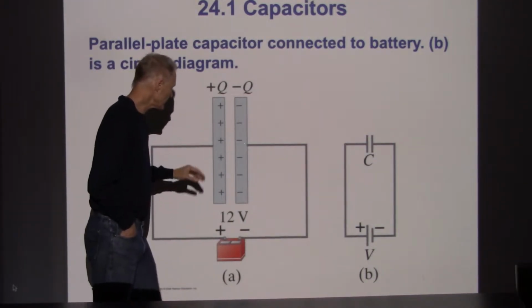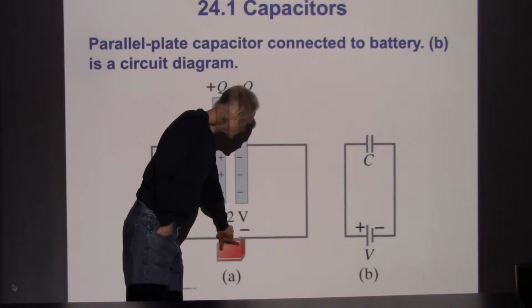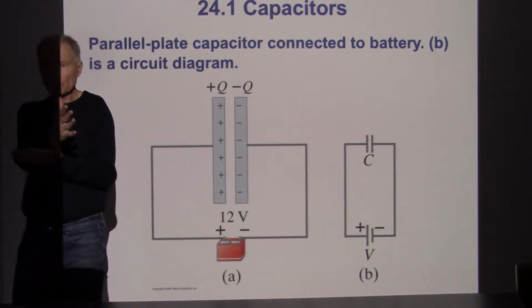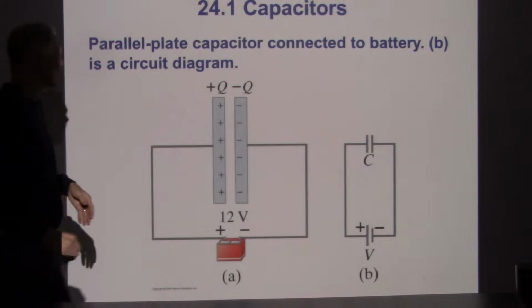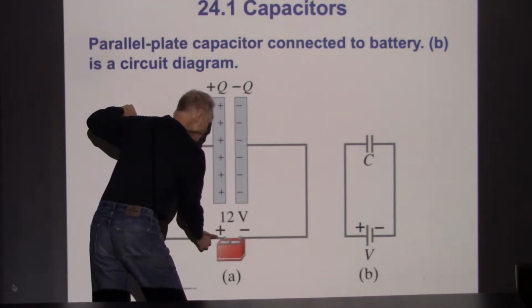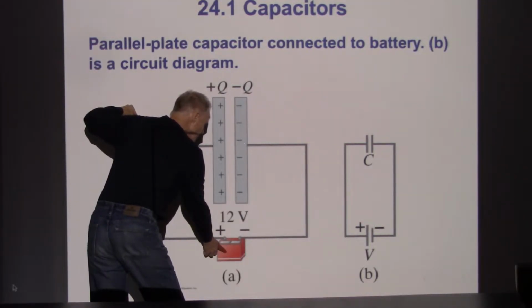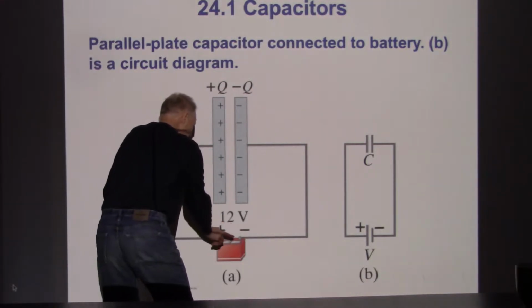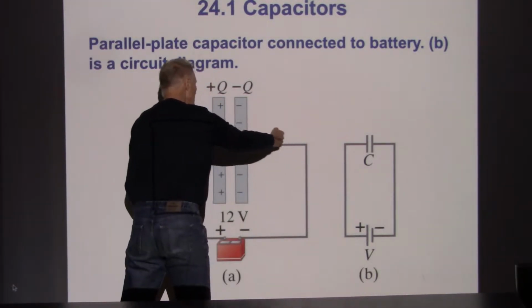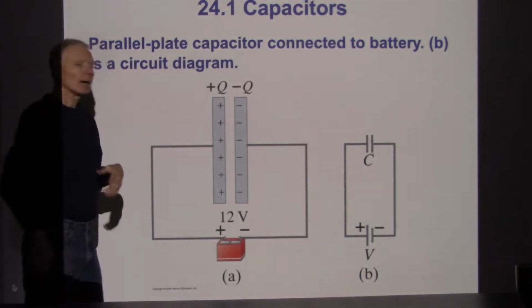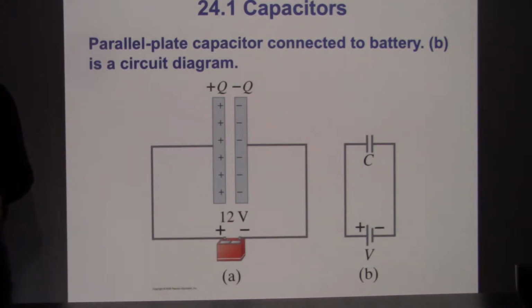When I close the switch, what happens is electrons leave the chemical reactions inside the battery, and other electrons are drawn in through the positive terminal. And what that does is it makes all the electrons through the rest of the loop go into motion. Along the way, we'll do some calculations to get an idea of how fast electrons typically move. And what we find out is the electrons are moving really, really slow. They are not moving fast.